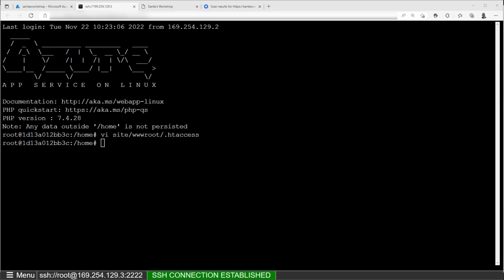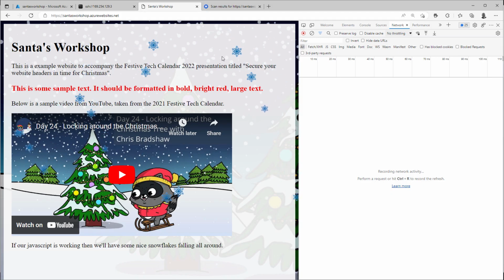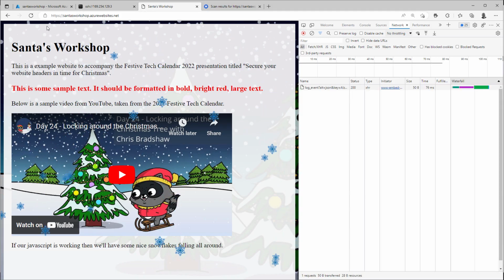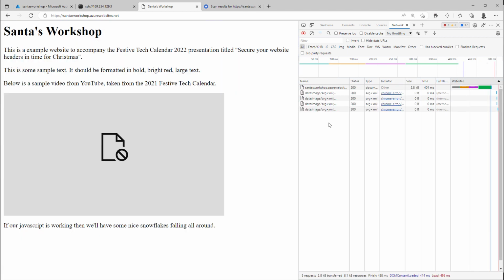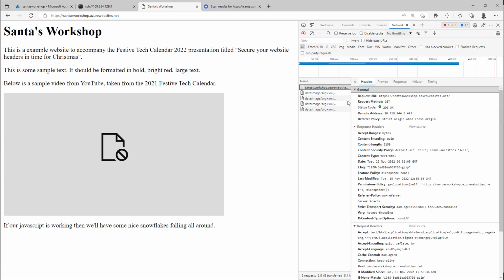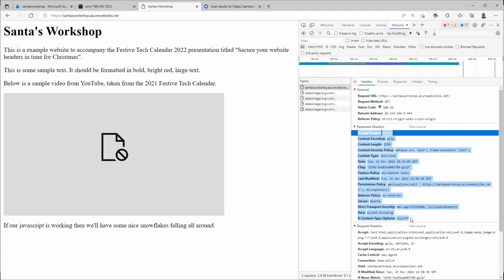Next, we can go to our browser. We already have the developer tools open, and we can hit refresh. And when we select the document page, we can see that a number of response headers have been returned.